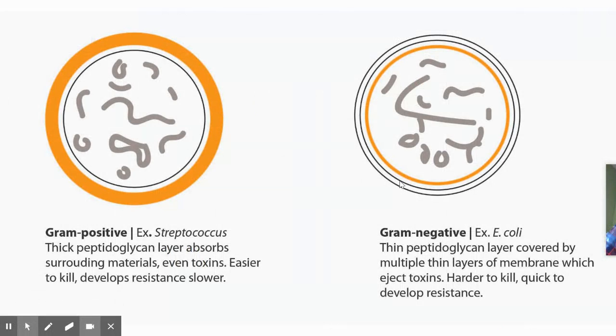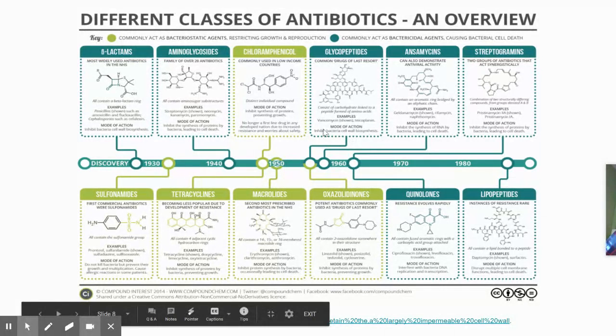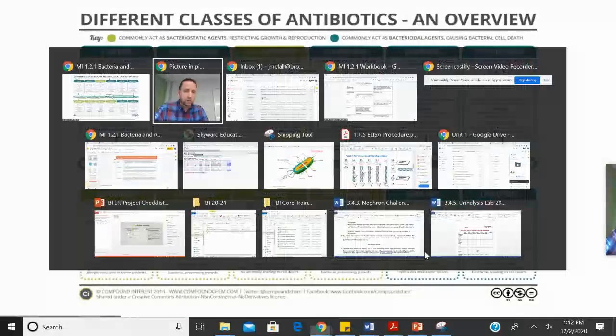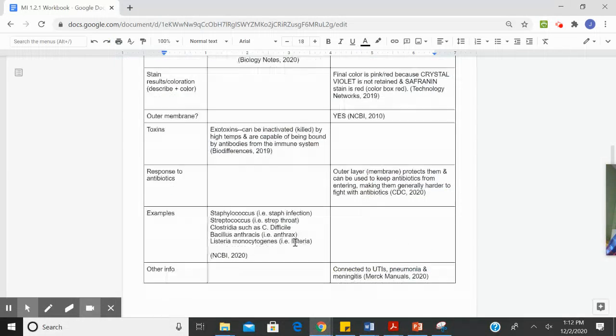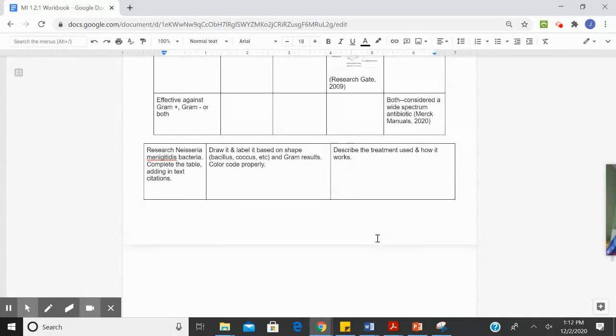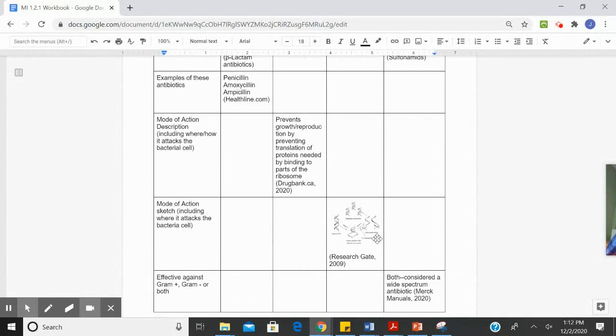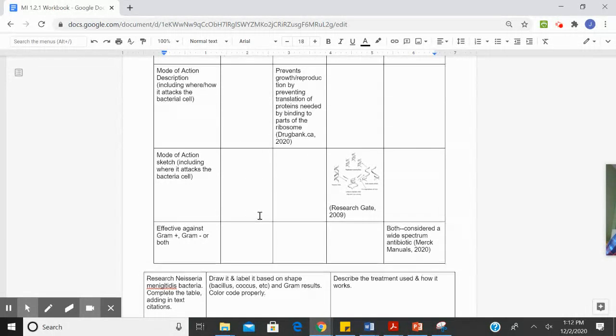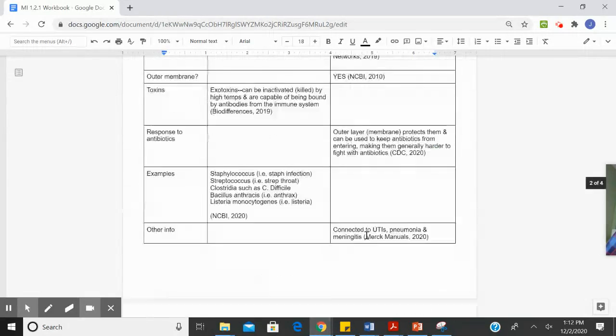All right, so one more thing on this. I got interrupted there. Read through this for the class of antibiotics. You'll see mode of action examples for these different antibiotics. You have the beta-lactams, the sulfonamides, the tetracyclines, and the quinolones or fluoroquinolones are the ones that you're primarily responsible for. And fill that information out on the 121 workbook here to the best of your ability. And that is it. Okay, so you should be able to come up with all that. This asks you to kind of sketch that out. You may have to research how to sketch that out. So that would be pretty much it.